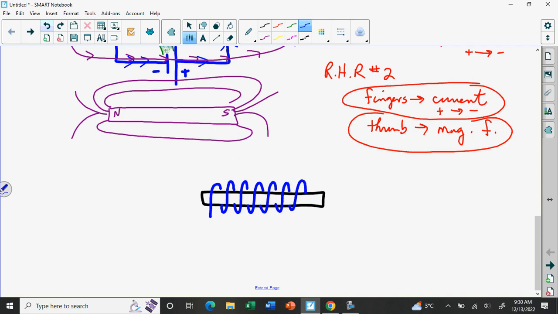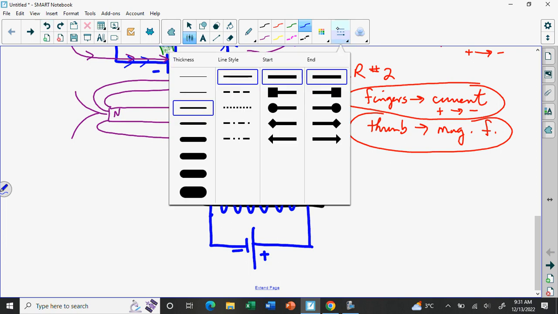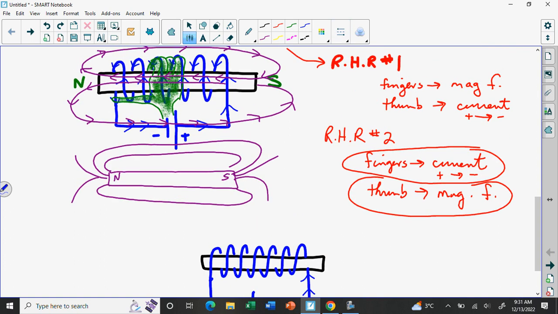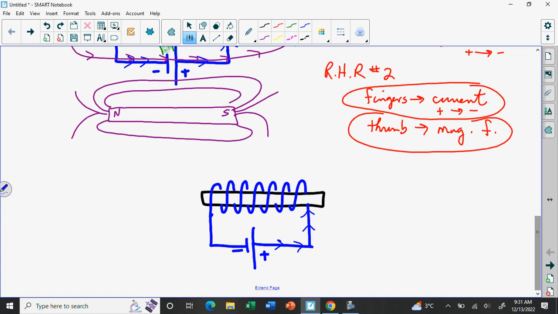So I've reversed the picture. We'll keep our current the same. So here's my negative and my plus. But now what you'll notice is that when you look at which way the current is going, it starts at the plus and it goes this way. But look, it's now going up behind, as opposed to this picture right here where it went up in front. So I've got it backwards now. So it's going up behind, and now it's coming down in the front. All the fronts are coming down, and all the backs are going up. That's the direction of the current.